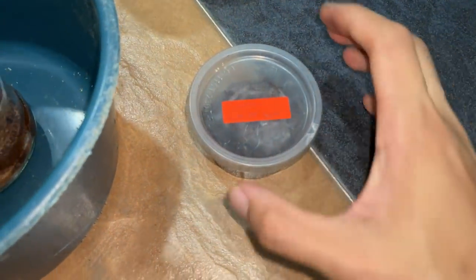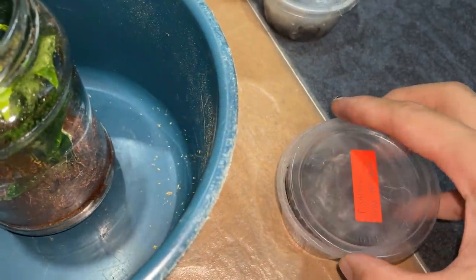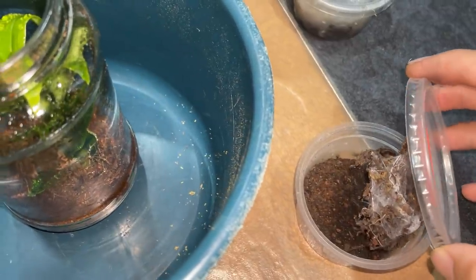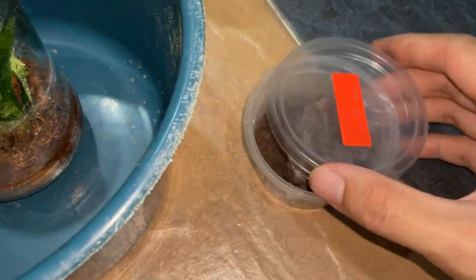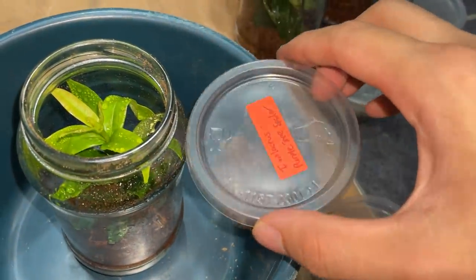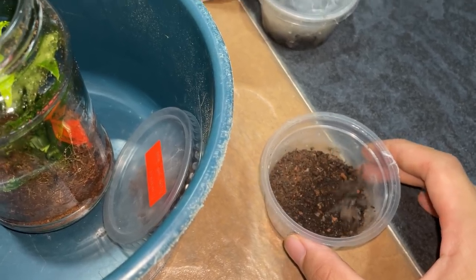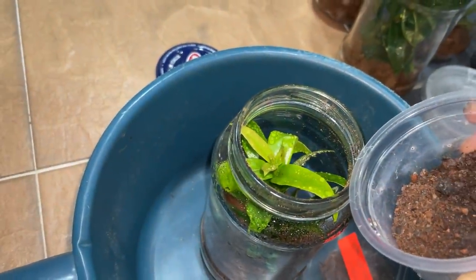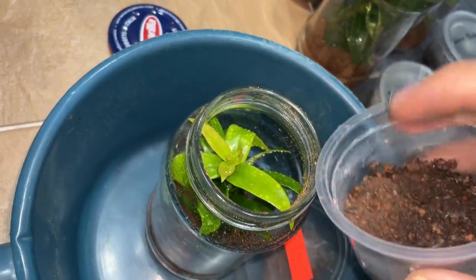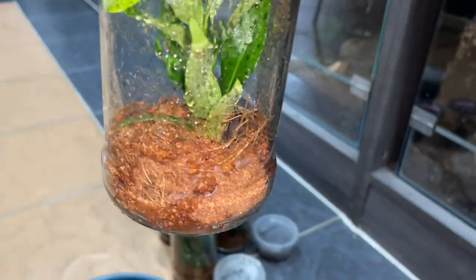Last but not the least — T. Violaceous. Funny fact: this one's a new world, but way way quicker than Borneo Black from what I've seen. Not sure if you guys saw that — oh my gosh, there she is. Now her web is gone. I think she's gonna bolt. There we go — perfect, just where I wanted her to go. Wherever she went, she just went in there.